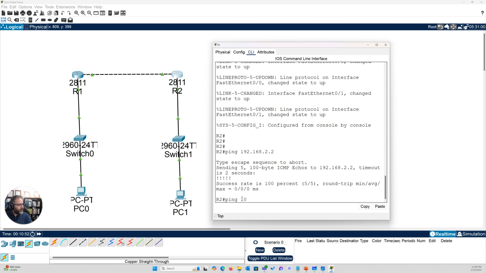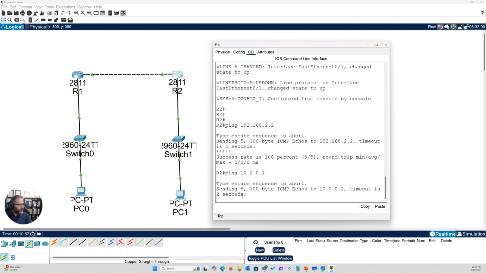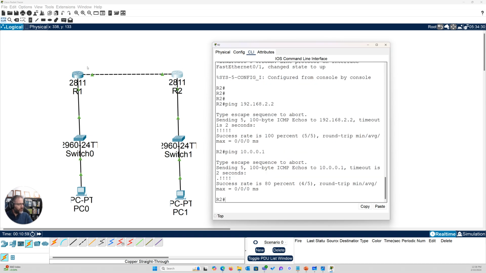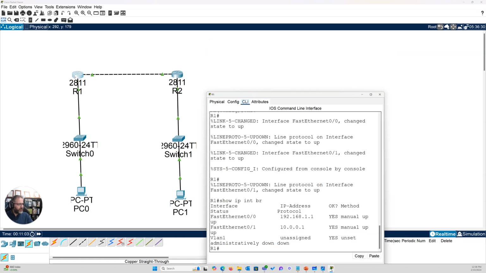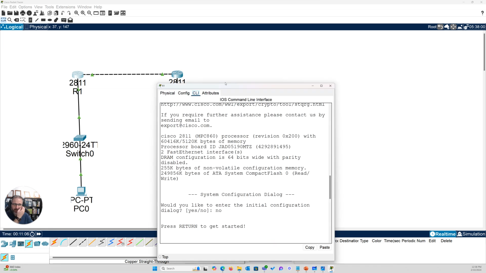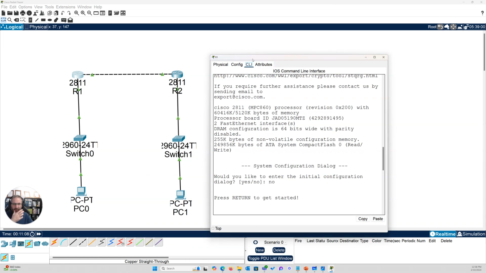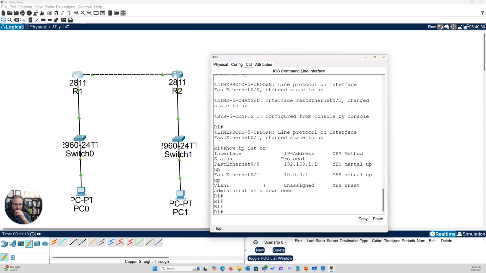Just follow along if you're watching this. I should be able to ping from that side to that side. And it's successful. Great, and I'll do it on that side to that side. I'm doing this to get all the troubleshooting out of the way, because if we're pinging the tunnels and it doesn't work, at least I know there's good communication. Everything can ping each other. That's not the issue. So that's why we're doing this. Configure and then verify. Always good to configure something and then verify.